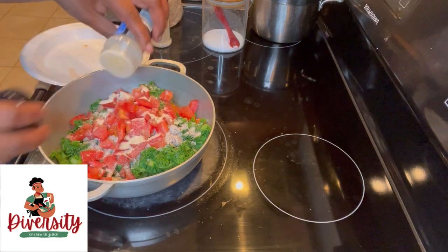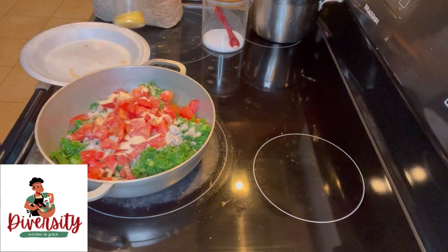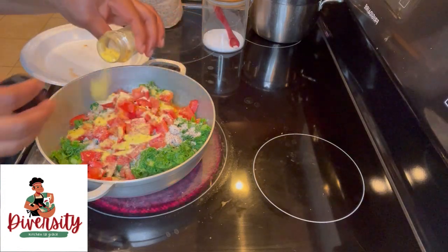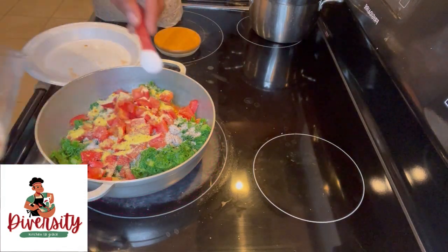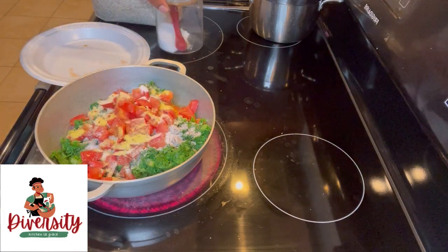And I'm going to put onion powder, and that's the Vegeta. And I'm going to put some salt. And I'm going to add some water, and then I'm going to let it boil.